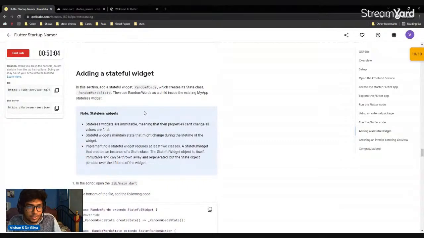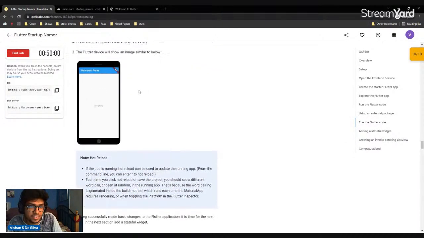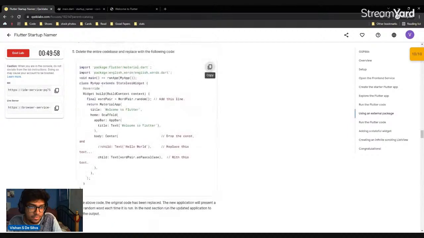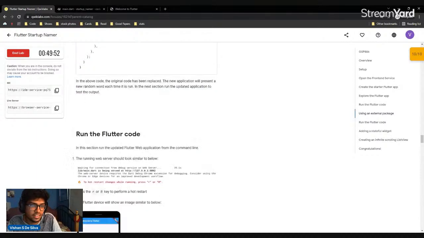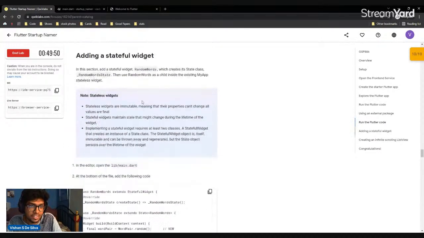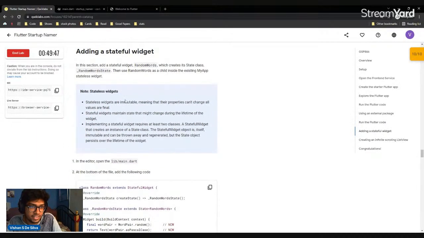Now, stateful widgets. Remember that because we're using a stateless widget here, none of its data is dynamic. Whatever it's set to, the widget doesn't know how to redraw itself to show a new state. That's when stateful widgets come in handy. They're dynamic, and every time you make a change, the framework is able to update the current state of the entire widget to the new content that has to be displayed.